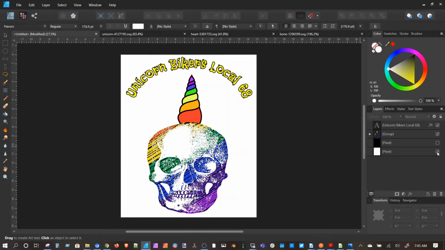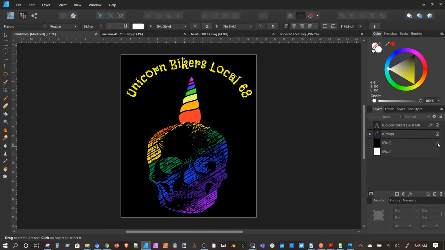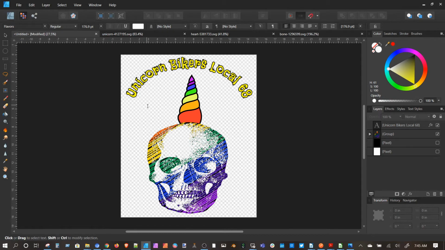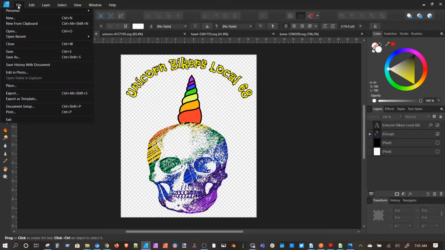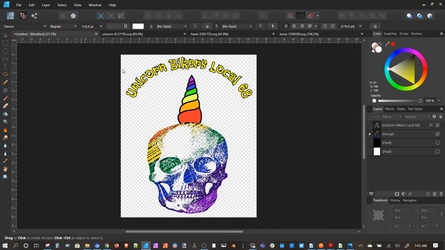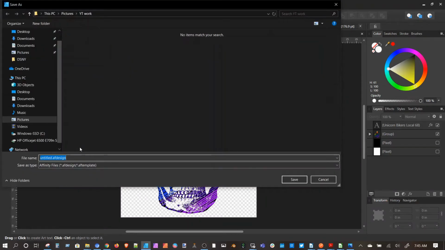So there you go. And you would make sure these pixel layers are unchecked when you render it. It needs to be transparent. So say I'm going to save this as unicorn biker t-shirt demo.